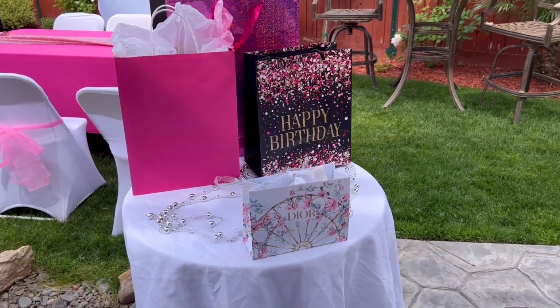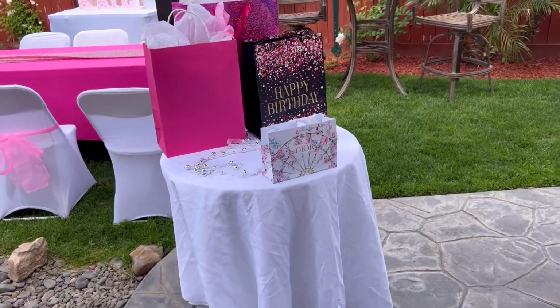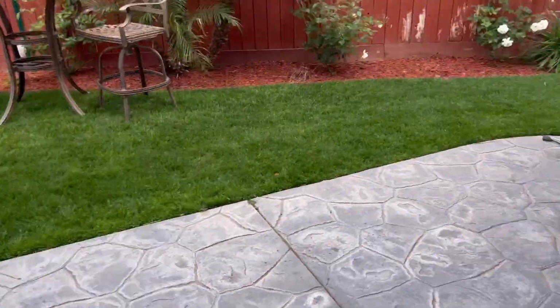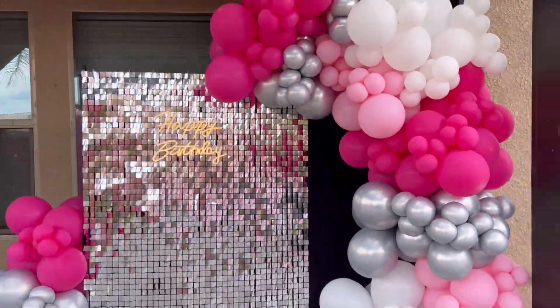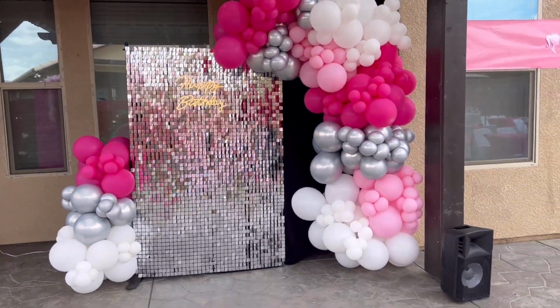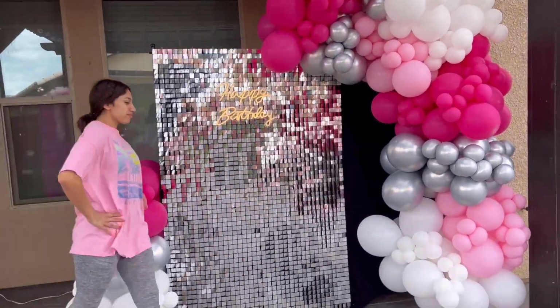And then I do have a little present table right here. We always just do a little table because most people just bring gift cards, so I usually just make a little small table for gifts. And when we turn this way, this is my entrance to my house. Then we have this beautiful backdrop. I did pay for this one, guys, because I don't have the time to make it, but it turned out so pretty.